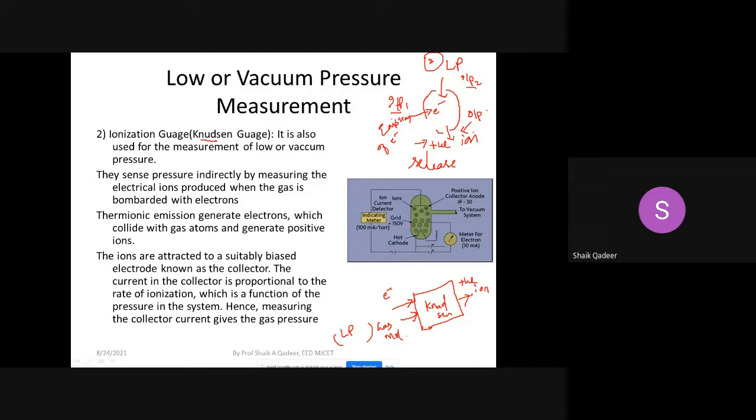This is actually the setup. We are providing a biasing operation with the help of which electrons are emitted in this particular chamber, and into this we allow the gas to get in. These gas molecules collide with the electrons and result in release of positive ions. We have a setup capable of trapping the positive ions, and that can be indicated on this particular meter. The sensitivity of this setup is that it releases 100 milliamps of current with every increase of 1 torr of pressure. Hope it is clear to everybody.